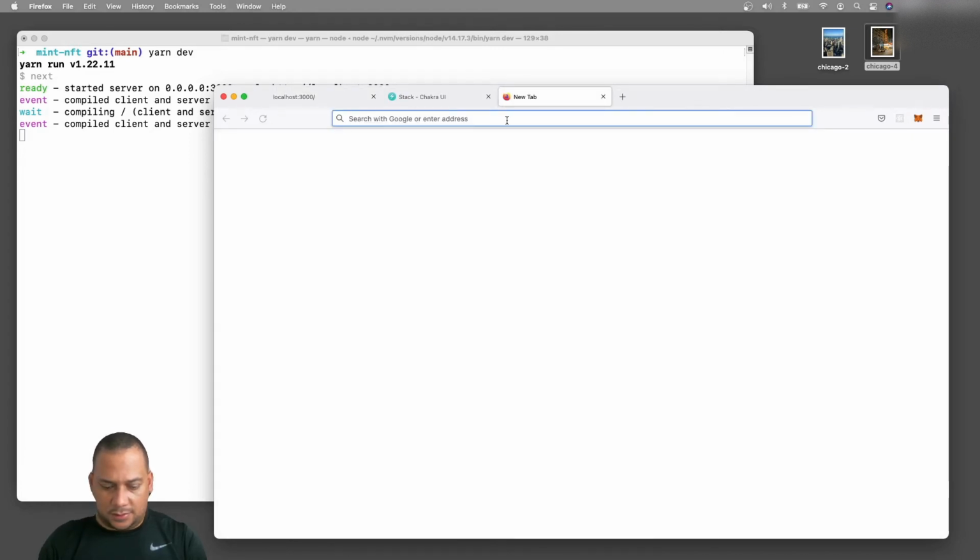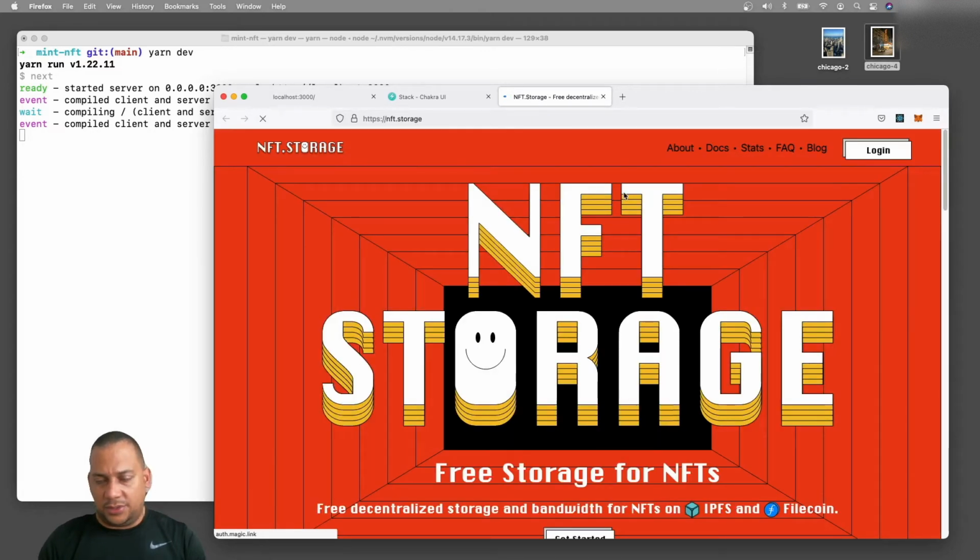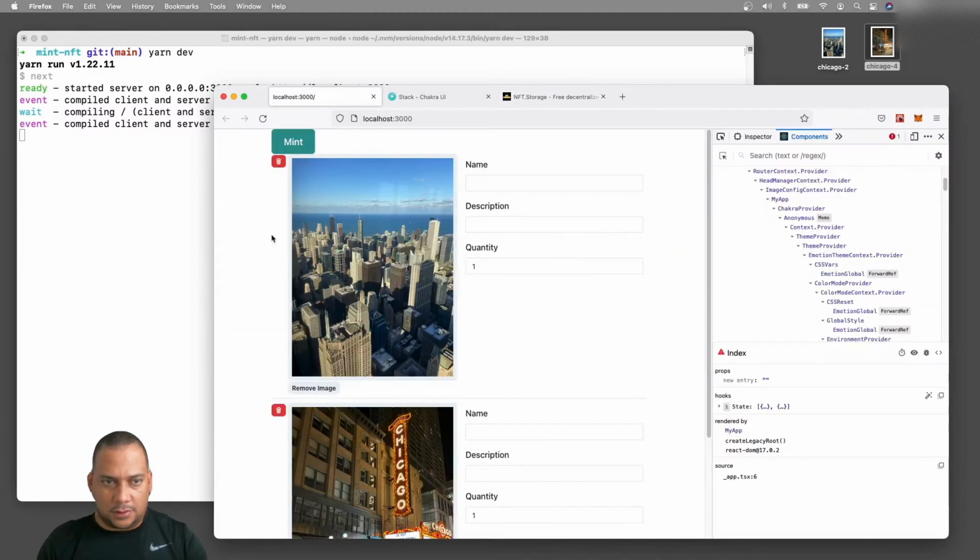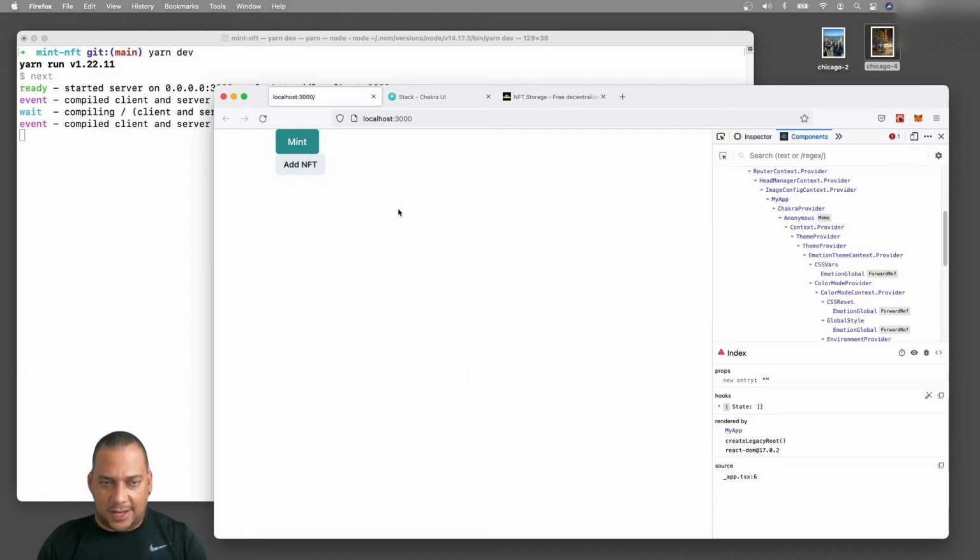This is the website. This is storage, and this is what we're going to use to store our images and NFTs. So we don't have to provide a backend, like a live backend. All the files will be stored here, right? Okay, so we will first add the dependencies, then we will add the backend route in NextJS. Then we will change the UI to upload the images and the files and the information. And in the backend, we will upload those images and those metadata files to Nft storage.